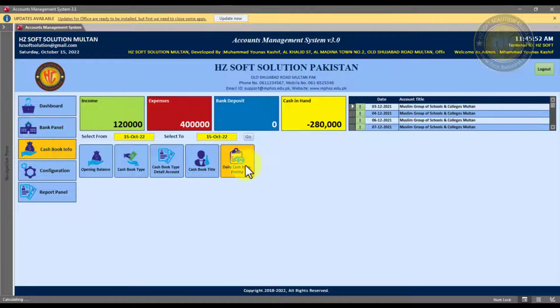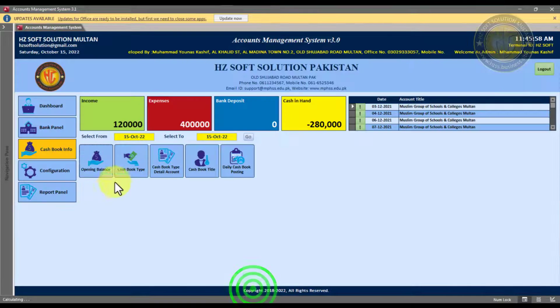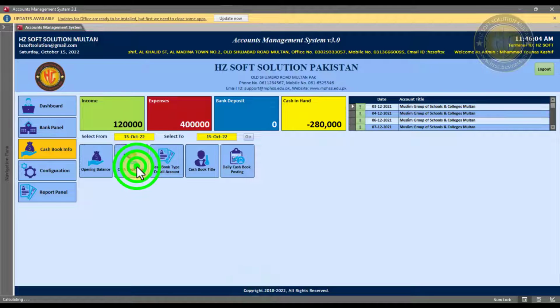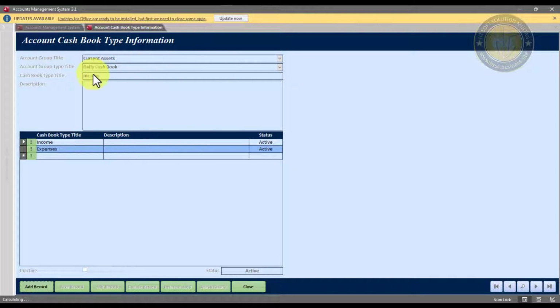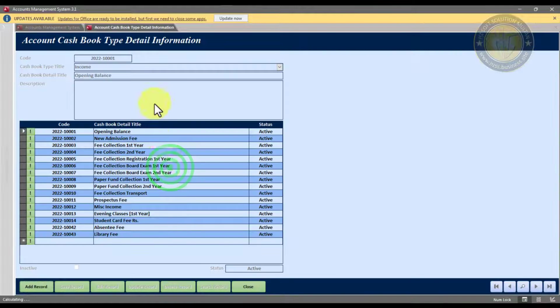Cashbook, this is the cashbook panel, opening balance. It doesn't matter because this is already connected with your bank, and you create the cashbook info, bookkeeping, income and expenses. After that, type the income subtitles and expenses subtitles.